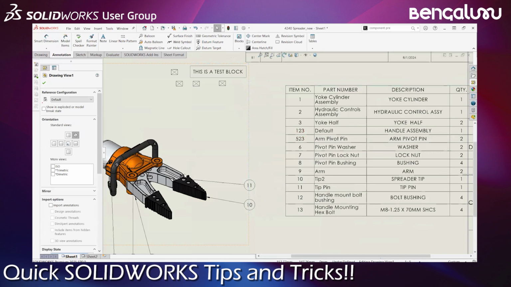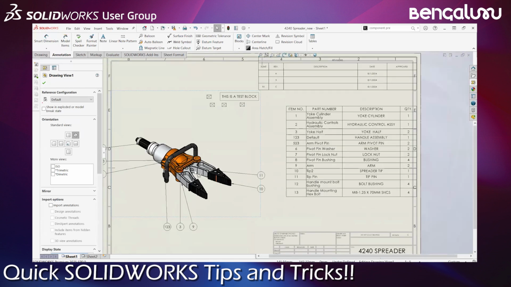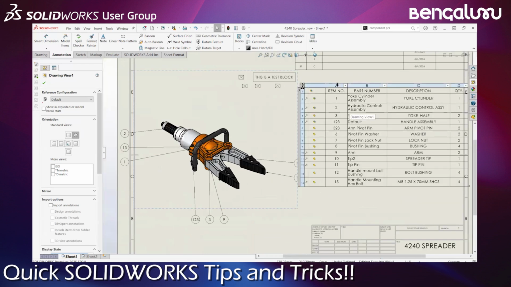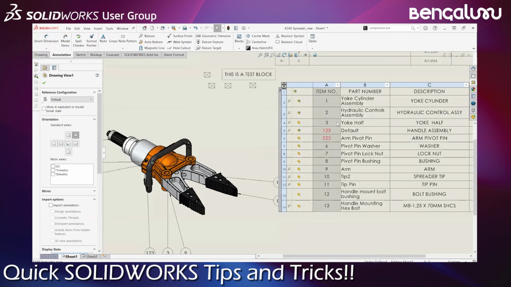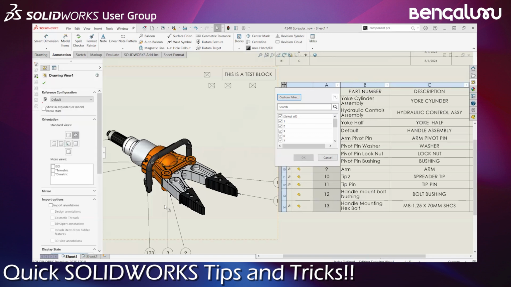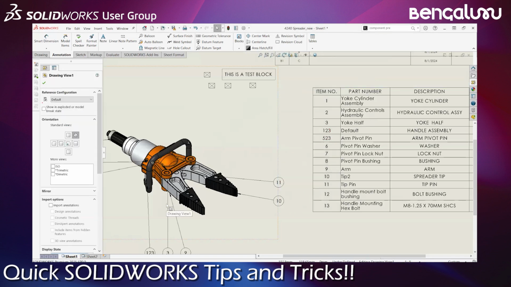So today we are not dealing with anything with the components. I get your question. You're asking that if I filter out my items here, then can you also filter them out from the view, right? That is not possible. For that, you have to create display states. There is a different approach that we have taken for this. You're familiar with these display states that we have, right? You can create display states with these components hidden.